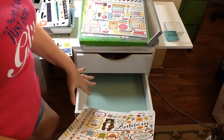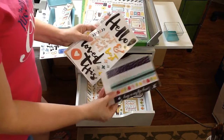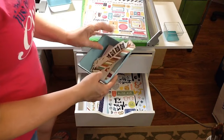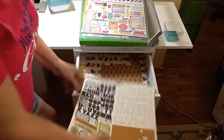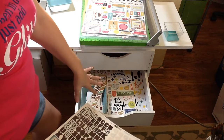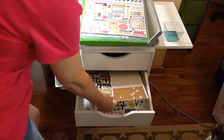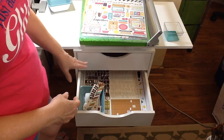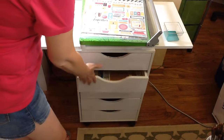I'm going to go ahead and store my embellishments in one drawer: big sticker sheets on top, then the chipboard and washi, plus the small pieces in the container. So this first drawer is all four Flavors of the Month collections with patterned paper and cardstock, and the second drawer is my add-on cardstock, all my embellishments, and sticker sheets. Hopefully when I'm working on a layout, I'll have already pulled the paper I want, and I can just look through the embellishment drawer when I'm ready to embellish the page.